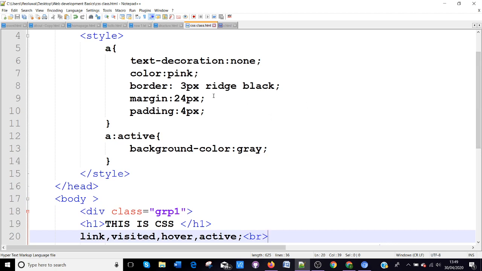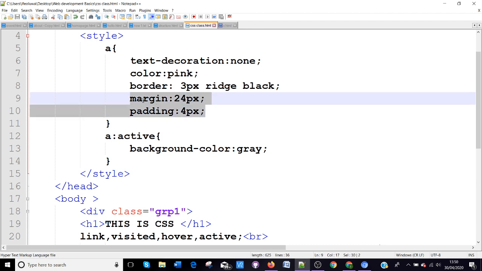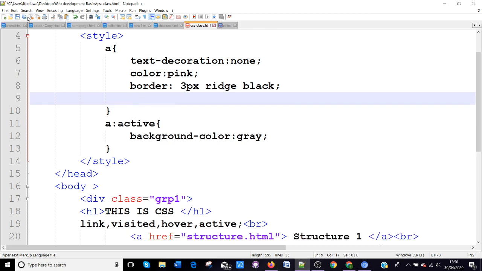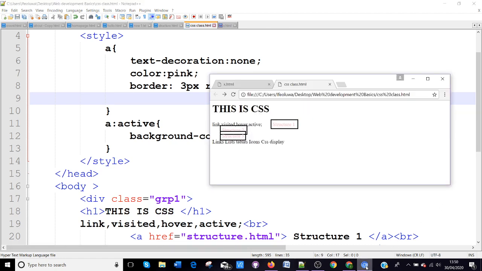Anyway, so basically that's it. Imagine, padding, you can apply them to links. Let me remove them. Just want my border alone this time. Basically that's it.